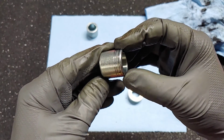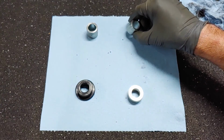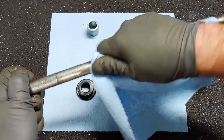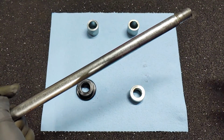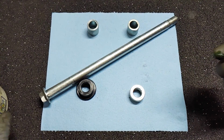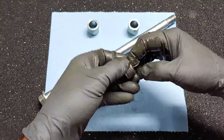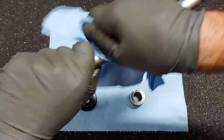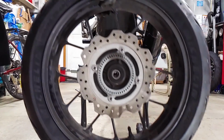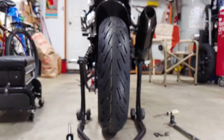Some of them look like they have a little wear, but I can't feel any physical grooves. Make sure to clean off any contaminants from the brake rotor surface and wipe any debris out from where the collars go. Install the rear collars as shown.